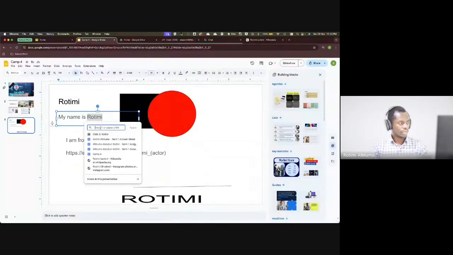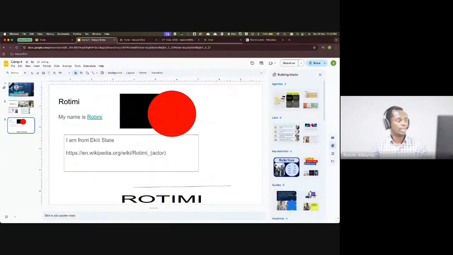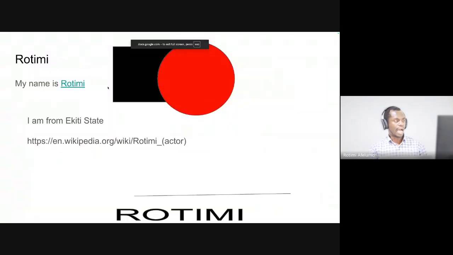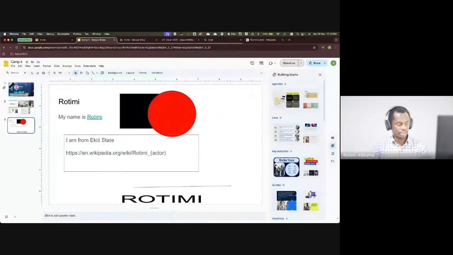So the title, what I'll need to do is just paste that link here and then I'll apply. Immediately I do that, you see, it has wrapped that link on my name. When I present this as a slideshow to my students and they click here, you see there's a hand here. If they click here, it automatically takes them to that website. It looks more presentable than this one. So that is link text, and that's one of the benefits of it.